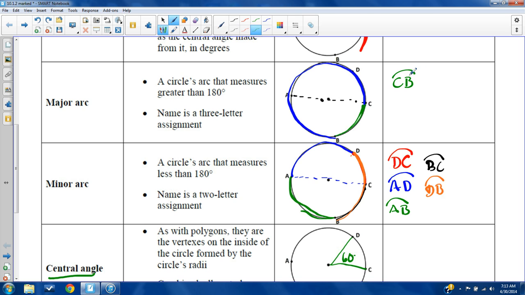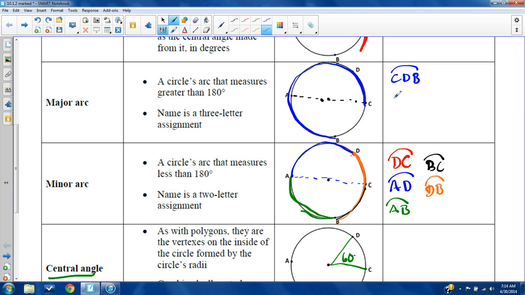Think about it for a second, and you come back and you say, well, if I say CB, I'm referring to this minor arc, just like I did over here, or BC, I guess. Okay. So major arcs, we need a 3-letter assignment for them. We need to use 3 letters because we need to be able to say, I want to go this way, I don't want to go this way. So in order to do this, you have to have a third point to reference. Let's say I said CDB. Now that I say CDB, this order matters. It says I go from C first, I have to hit D second, and then I have to hit B third. So in order for this to be a major arc, I can't go this way, CBD. It needs to be CDB.